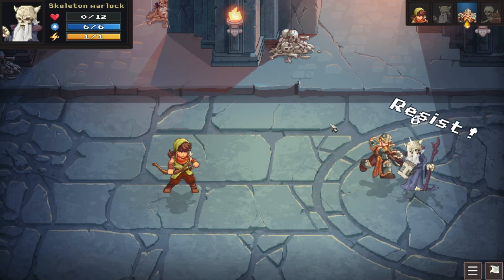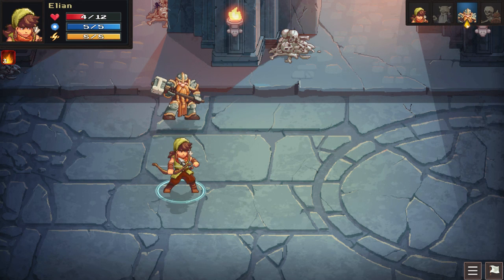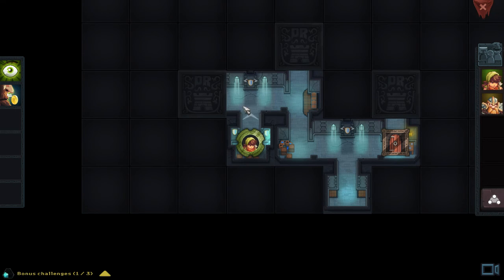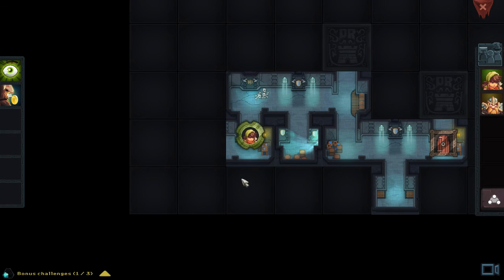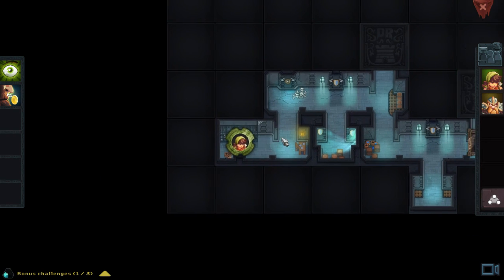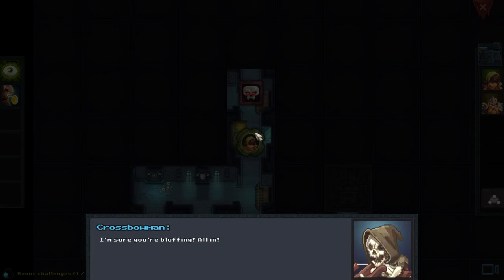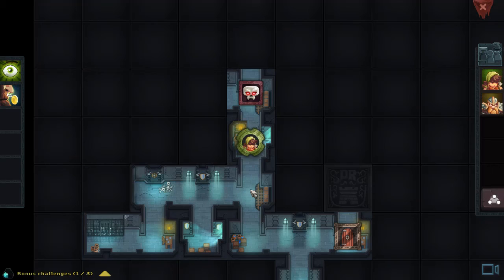Oh man, my main character's getting hit a lot. I'm gonna have to use a potion on him. Alright, time to use a potion. There we go. Now he's at full health. Okay, nothing this way. I just have to remember not to use any abilities.